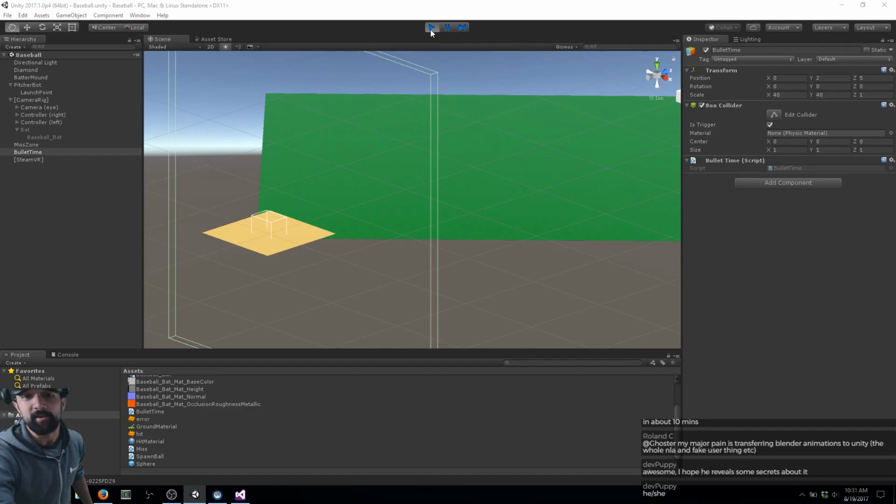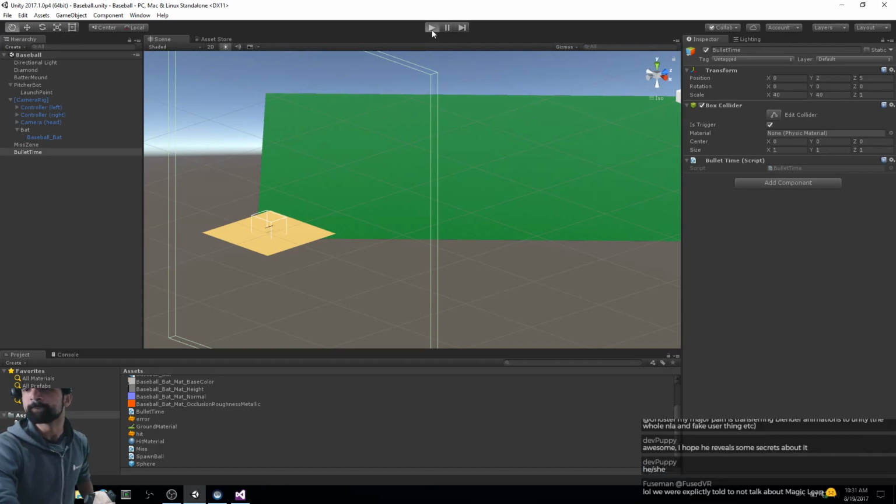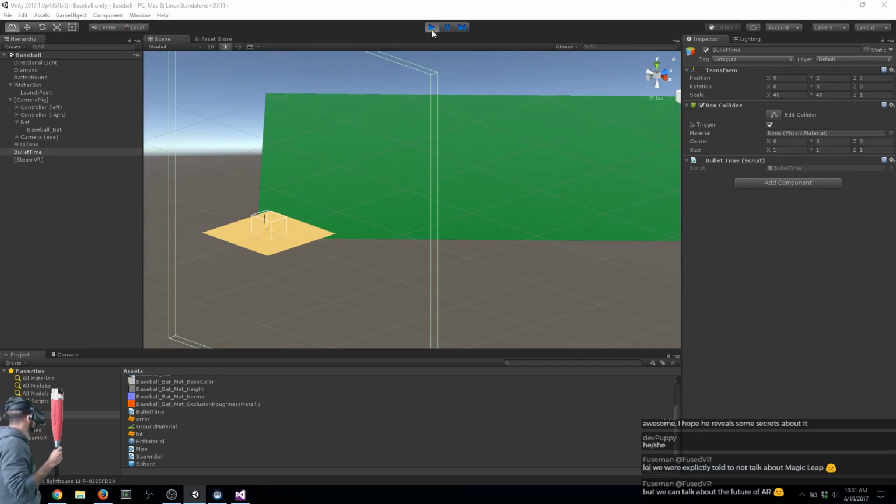Not getting my... Oh, this might be off. Alright, so here comes the ball. It did slow down a little bit. We might want to slow that down more. I don't even think that you guys can tell that that's slowing down.